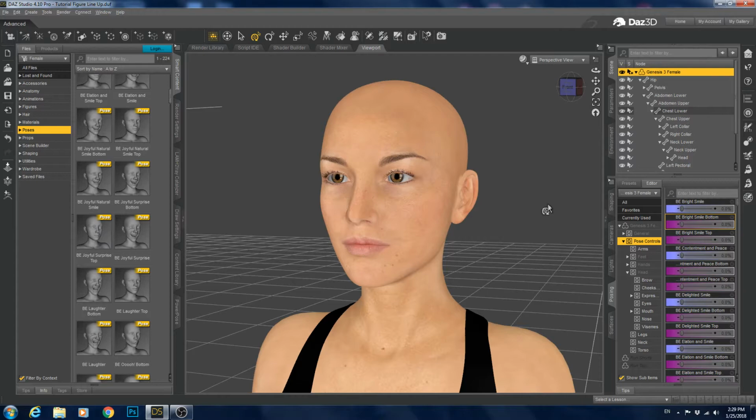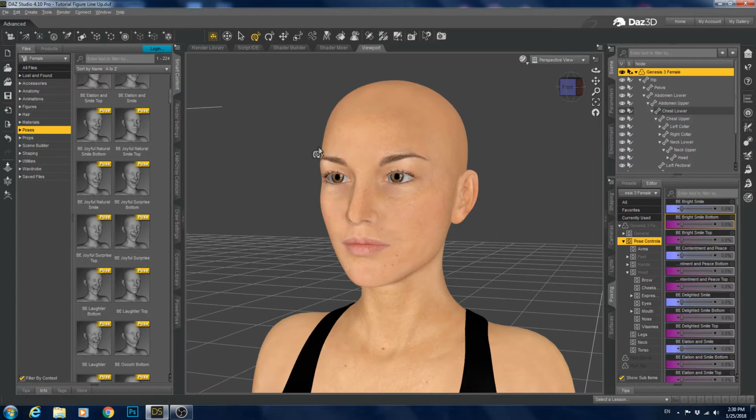Here we are in DAZ, and I've created a scene with a few characters loaded into it, although the only one you can see right now is this base Genesis 3 character. I'm going to start here with the base Genesis 3 character because this was the base figure used to develop the product. And then I'll show you a few other characters with varying face shapes to show you how you can properly adapt the tool to a wide range of your characters.